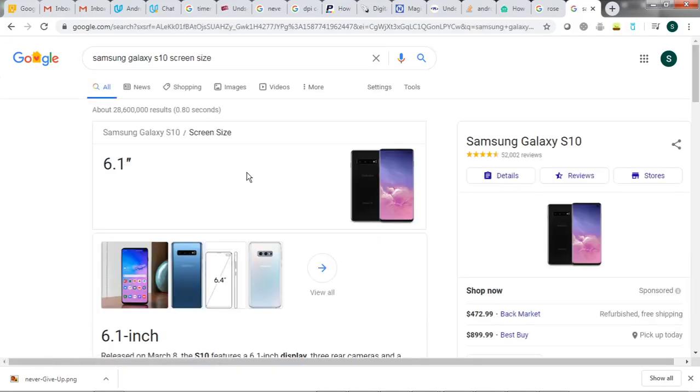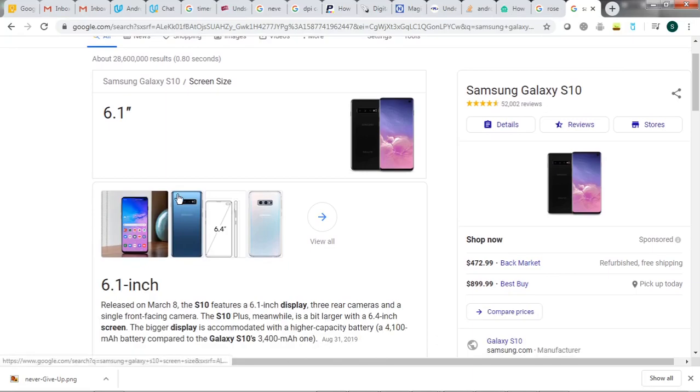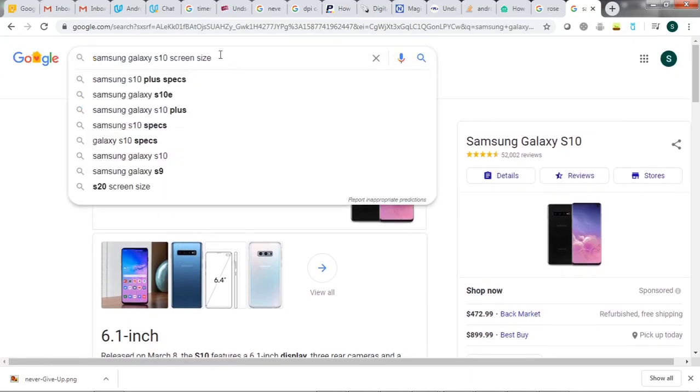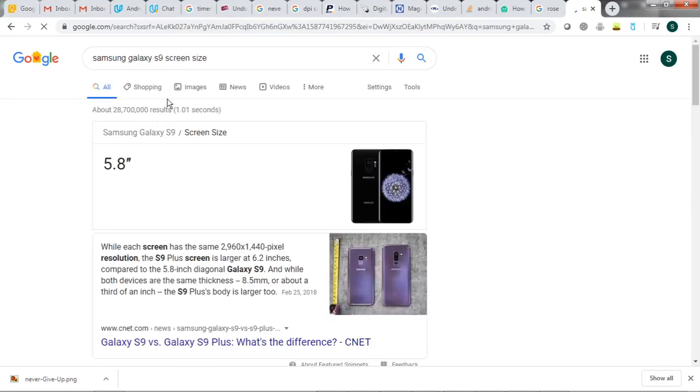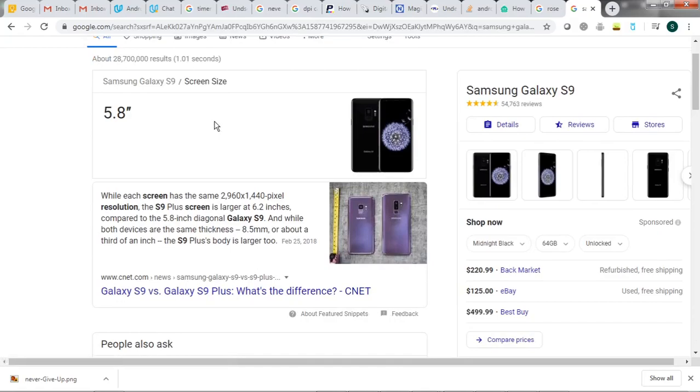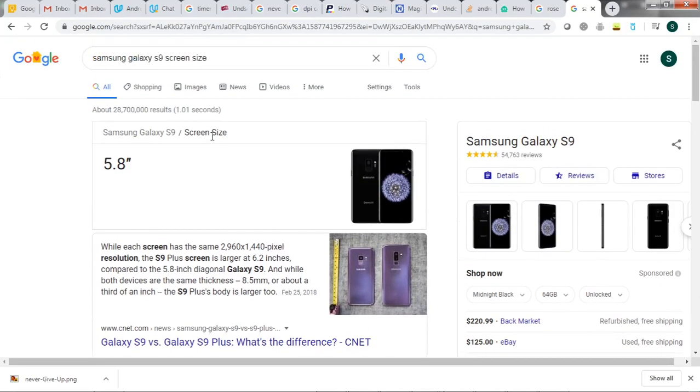So this one is 6.1 inches. This is 5.8 inches. Their screen size is different. So Android recommends you create different sizes of your image for different devices.